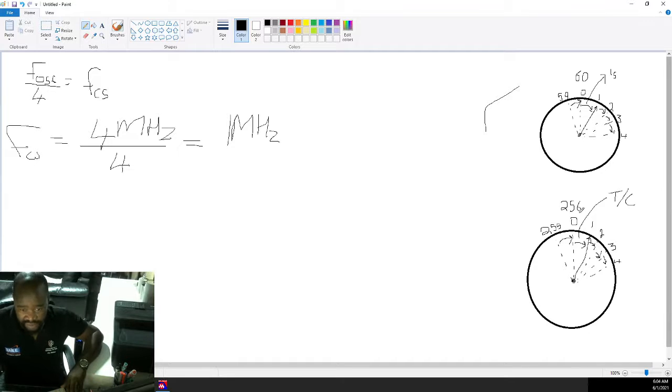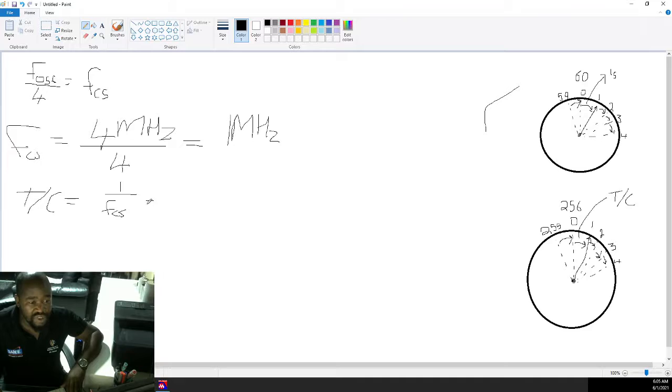That time, we call it time per count. So our time per count, if running from the clock source as it is, or dividing it by 1, is going to be 1 over that FC, the clock source.